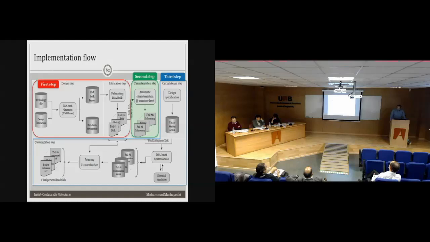In the second step, we characterize each fabricated foil and report its own failure map. In the third step, we take the final circuit that we are going to implement on top of the IGA, the Verilog netlist. We take the layout and the failure map of that individual foil, and then we customize that individual foil, taking its own failure map and functionality into account. We will have several customized foils for a functionality, with different failure maps.